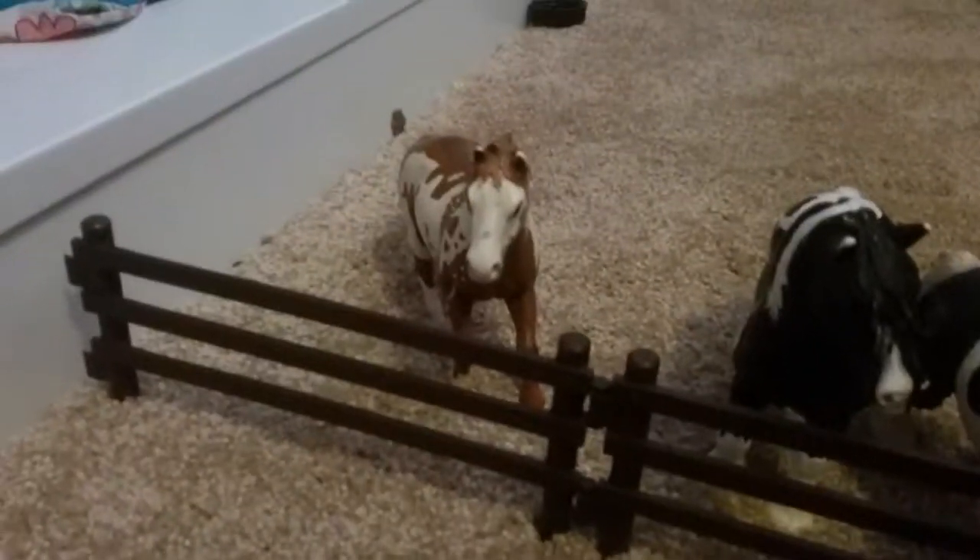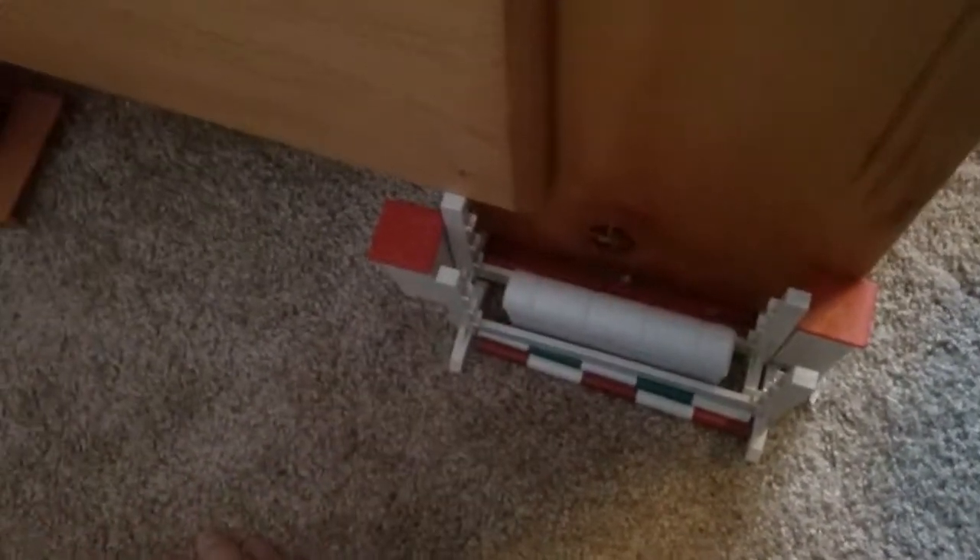Alright, moving over to the horse pasture. Right here we have Katie, and she's just giving Cinderella an apple. And Bob is obviously so jealous because he loves treats and he'll do anything for them. My sweet Bob. And we also have Wildfire over here. He's also coming to get some treats because horses love treats. We just have their two water bins and their shelter over there. We have a dressage saddle. And we have Will. He's just hanging out at the picnic table, just watching and doing stuff that Will does. And then right here we have our jumps, our glorious high jumps. The other ones were small jumps for little ponies.